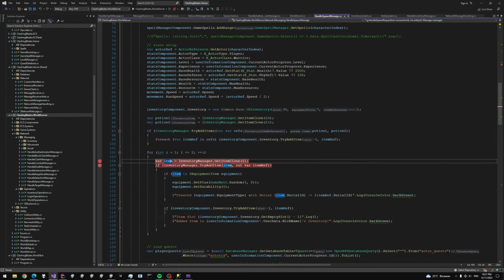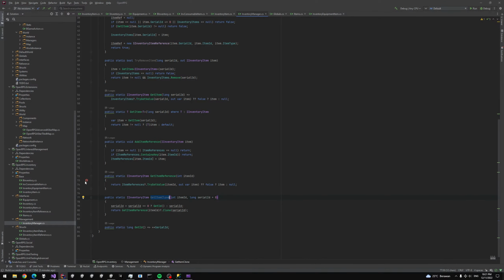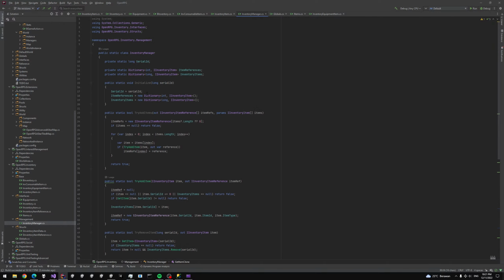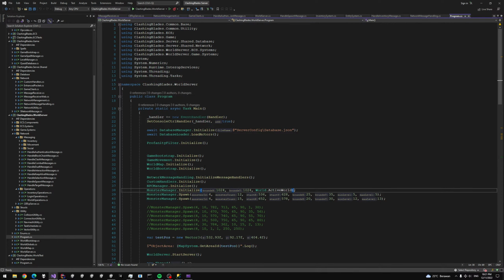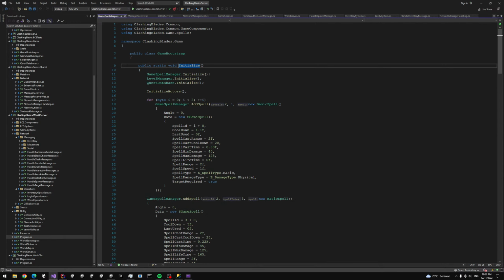Get item clone. Get item reference. Item references. So is it being... Hold on. Maybe the inventory manager is not being initialized. Do I initialize it here or not? Inventory manager, where are you at? Game bootstrap.